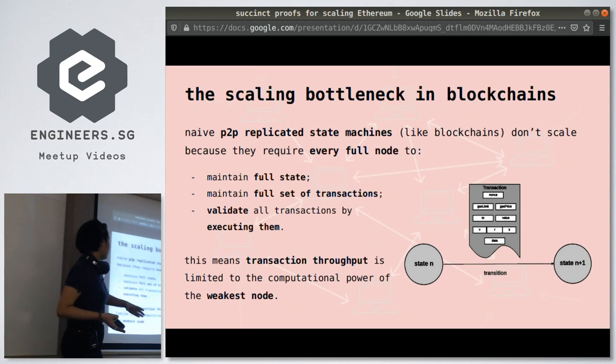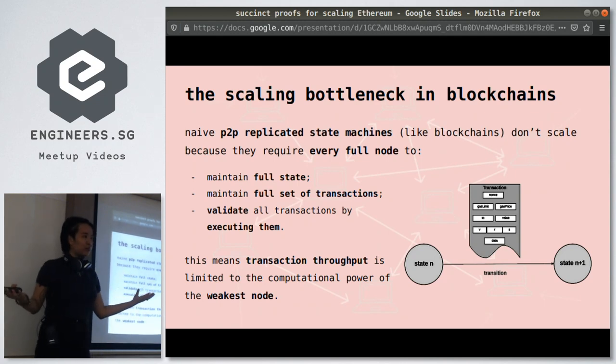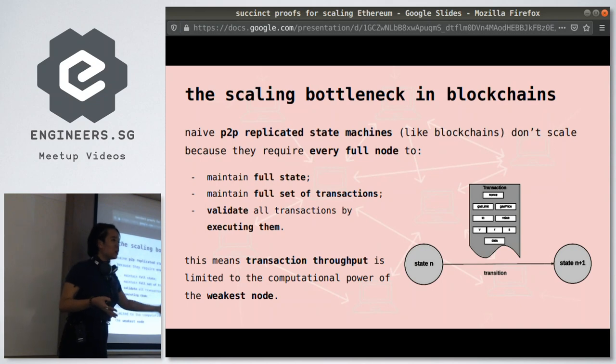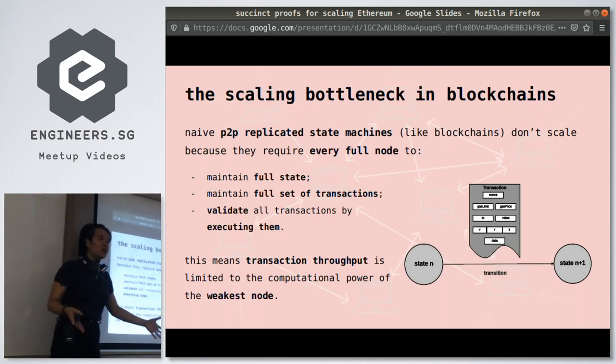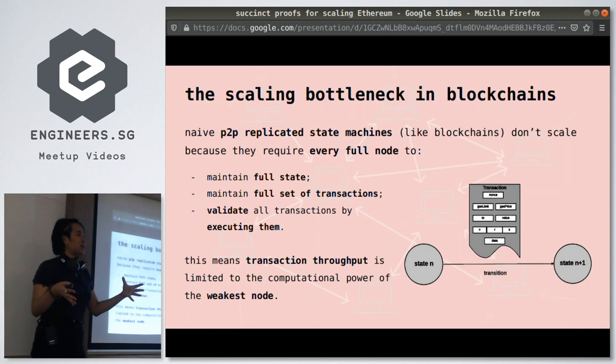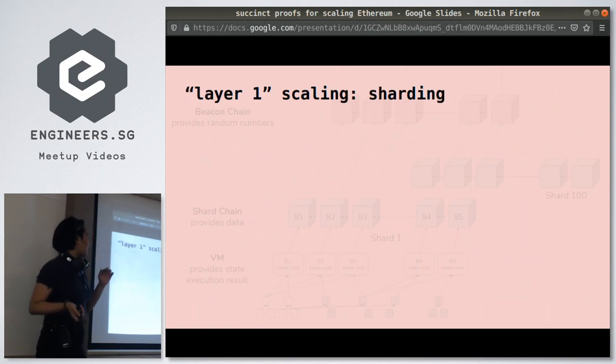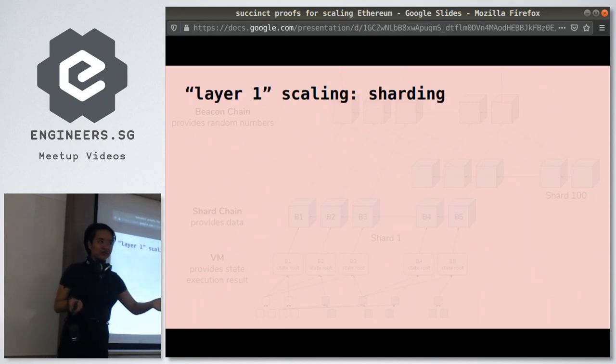So if we want to naively increase the transaction throughput, we can just say, oh, we'll decide to put more transactions in each block. But that will lead to fewer and fewer nodes being able to keep up with this block size. And so that will lead to your blockchain becoming effectively more centralized to those with enough computing power. So that's a naive solution to scaling the blockchain. And this talk will be about looking at other ways of scaling the blockchain that still allow it to be decentralized. So I'm not sure if you guys have heard of sharding.